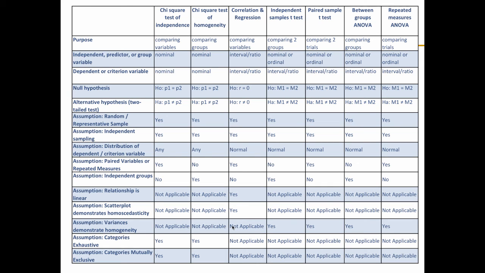Like I explained in immersion, it gives you for each statistical test the purpose of the test, the types of independent and dependent variables, what the null hypothesis would be, the alternate hypothesis, the type of samples. All of that information is right there, and that helps you read these articles and see, okay, did they do it right? Do their assumptions make sense? Is this plausible? Because when it comes down to it, the statistic by itself is never enough.